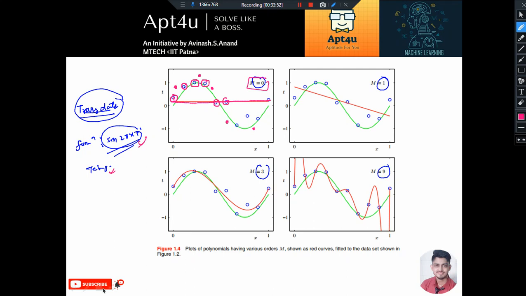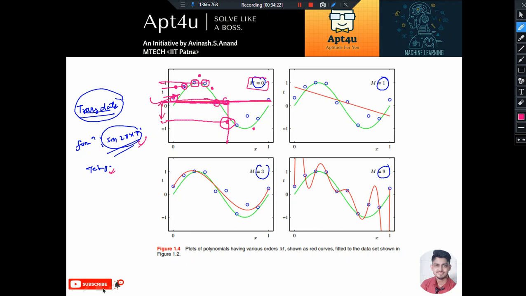What is the difference between the actual value and the predicted value? The predicted value means this is the curve that you are predicting, so these are the corresponding values where it meets the curve. That will be the predicted values, and these are the actual values. For finding the testing error, you focus on the testing points, this one. What is the predicted value? You can see this particular point meets the curve at this point, but actually it is present at this point. So this is the error in this testing data point.